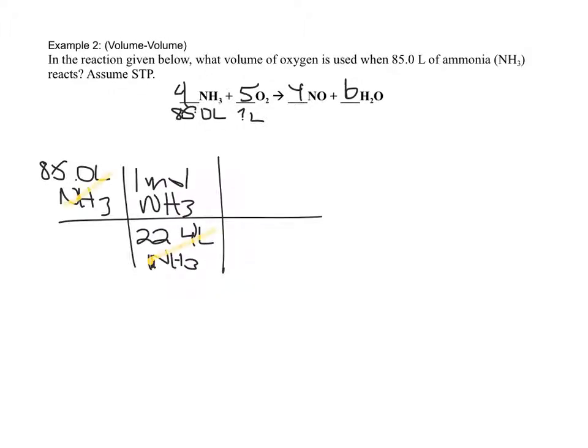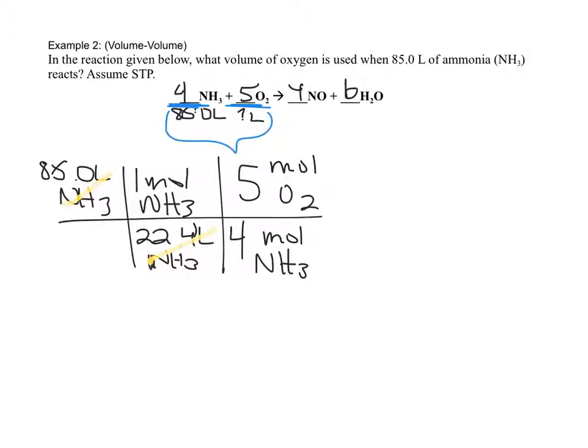We now have moles of NH3, but we do need to get to a new substance, so we're going to have to cancel that out. So I'm going to put moles of NH3 down here at the bottom, convert to the substance we're looking for, which is moles of oxygen. So for every 4 moles of ammonia, I have 5 moles of oxygen. So remember, that is our mole ratio, 4 to 5. Those guys both go down here. Once we've done that, we now have canceled all our moles of ammonia, and we have the right substance.